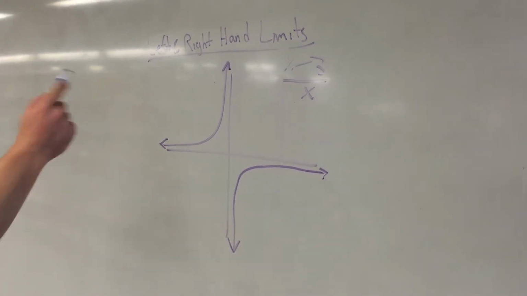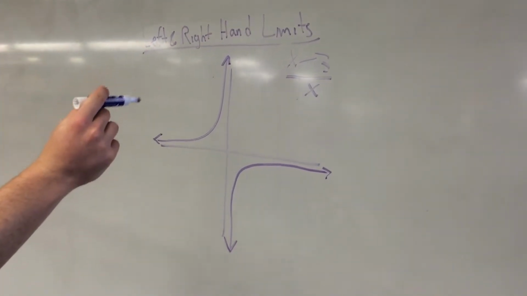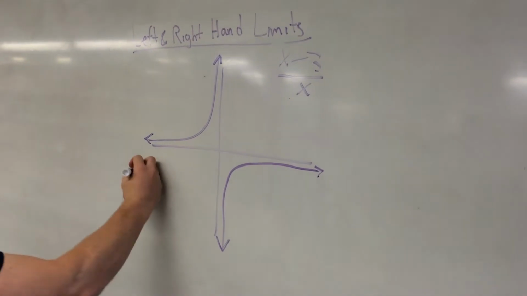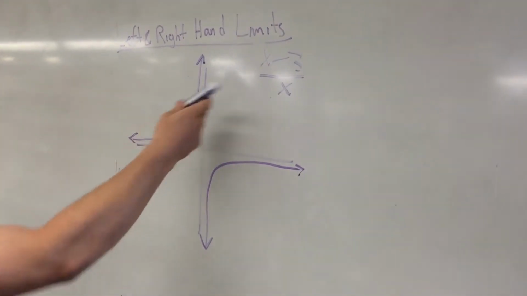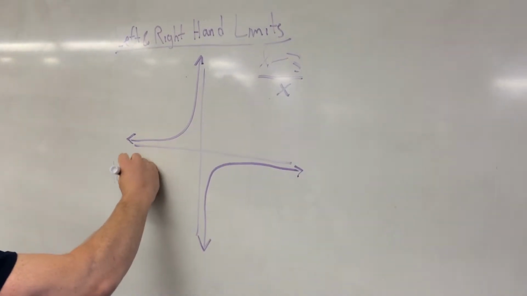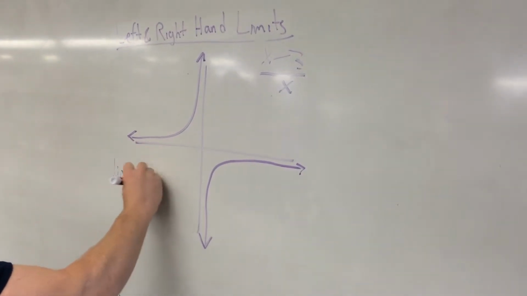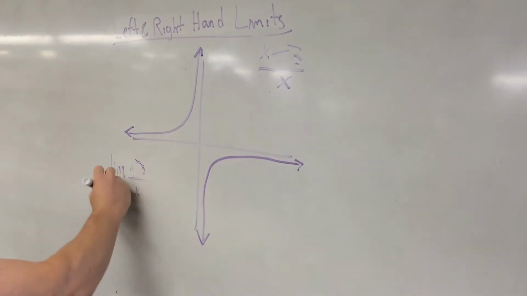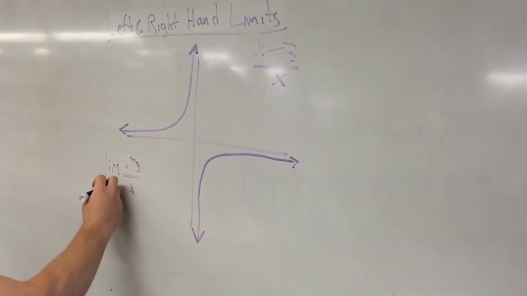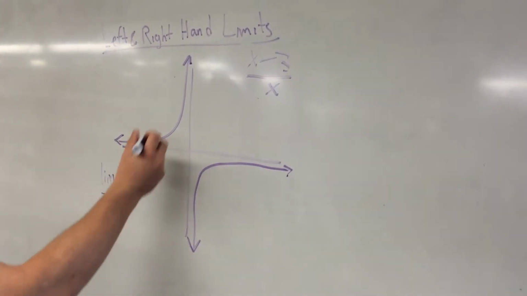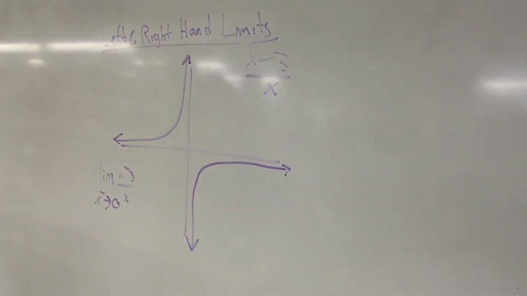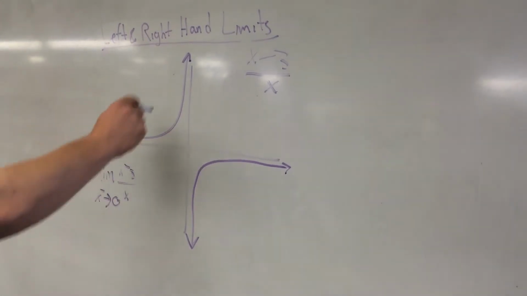And here, both of these are definable. We have discerned from before that if 2 points for a simple limit approach a non-real number or not the same number, they do not exist. But for coming in from the right and the left, they do approach limits. This one from the left approaches positive infinity, and this one from the right approaches negative infinity.